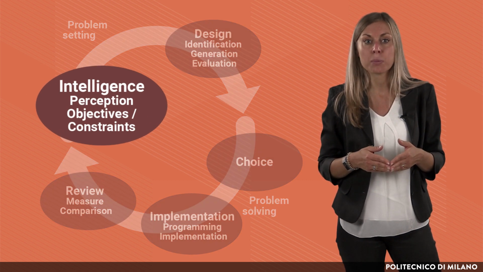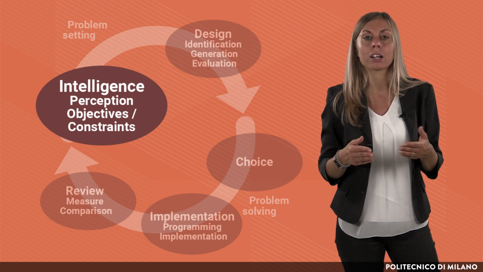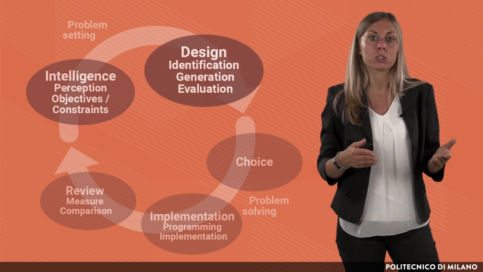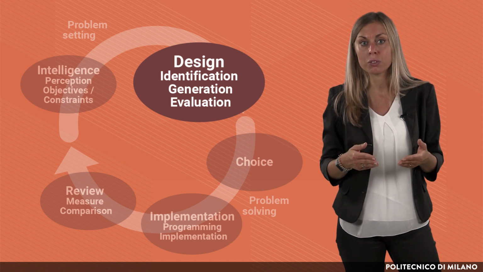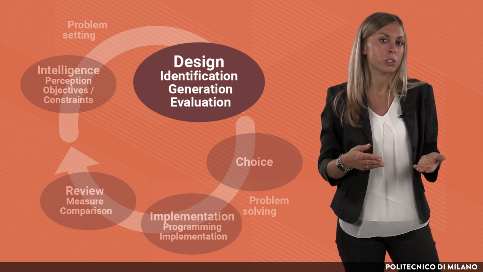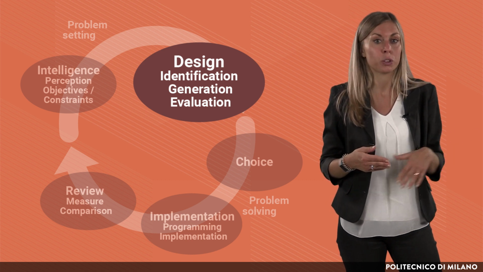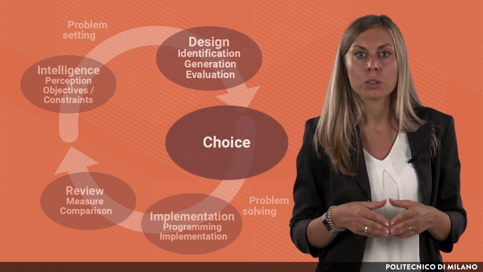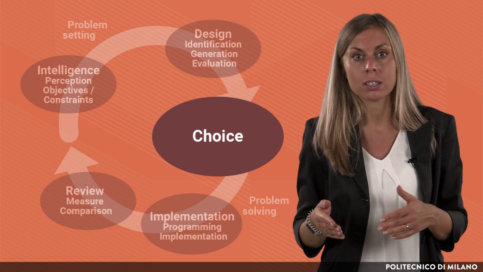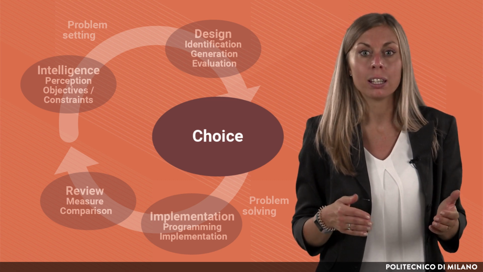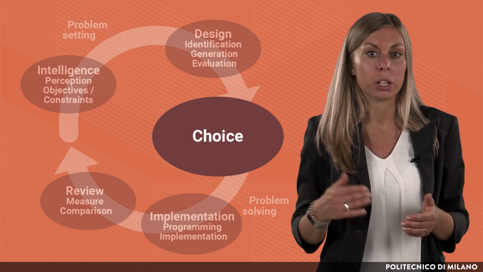Intelligence, to have a perception of the problem as well as to identify the main goals and constraints. Once goals and constraints are very clear, there is the design phase, where the system is identified, and the possible alternatives are generated with the goal to be as exhaustive as possible, and are then evaluated. In general, a sequential evaluation is used to easily eliminate those not consistent with the expectations, and finally move into the choice phase by selecting the best alternative among the remaining ones.